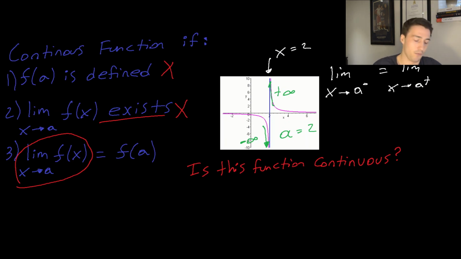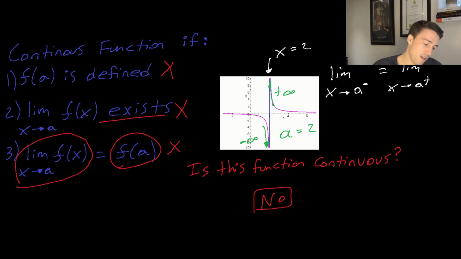And then it equals f of a, and we also know that this is not defined, so we can't even find that value. So this third step is kind of built on the first two, and so if the first two are gone, you can't really evaluate the third step. But again, we just want to say that this function here is not continuous, f of a is not defined, and the limit as x goes to a does not exist.